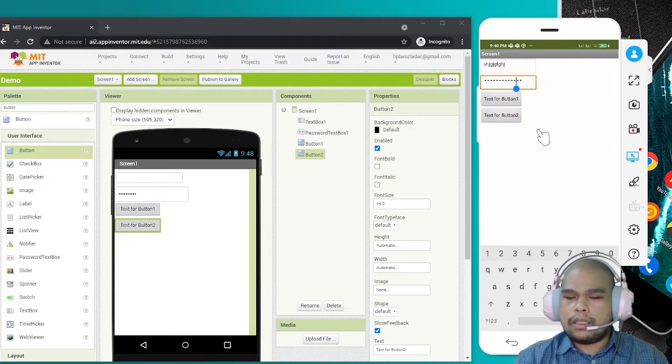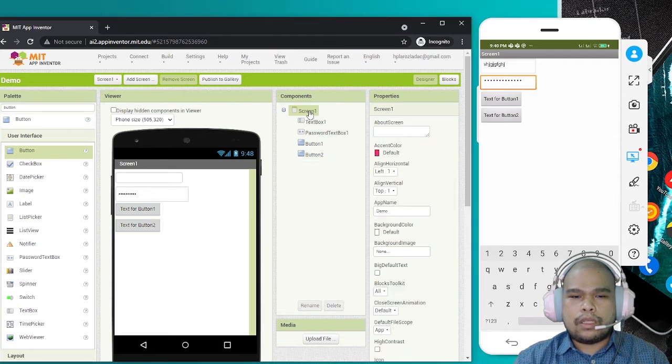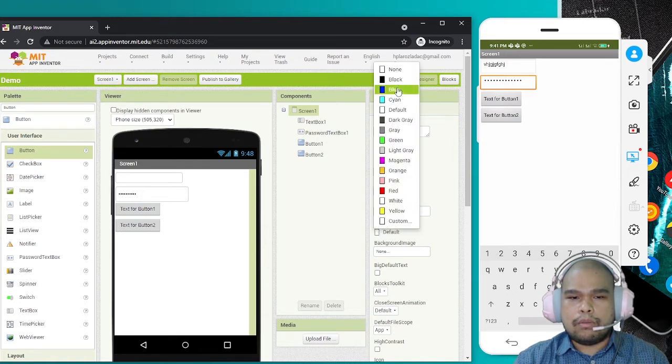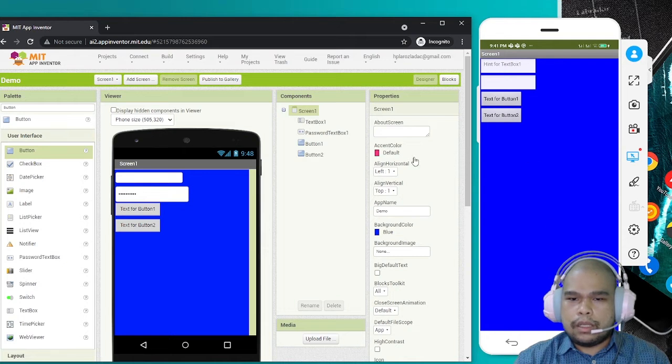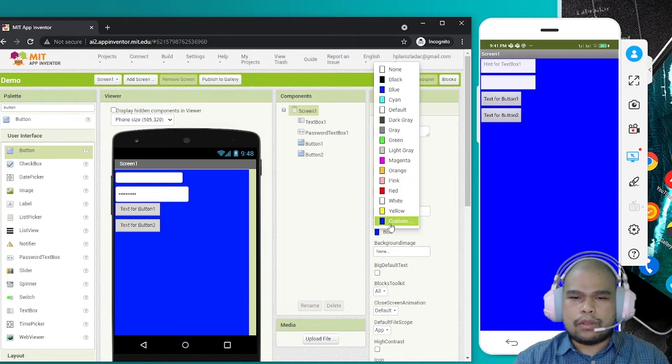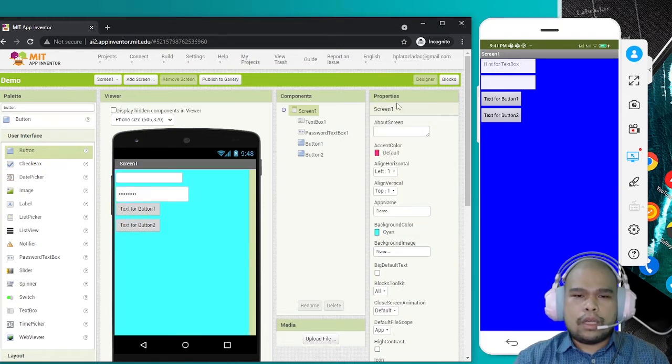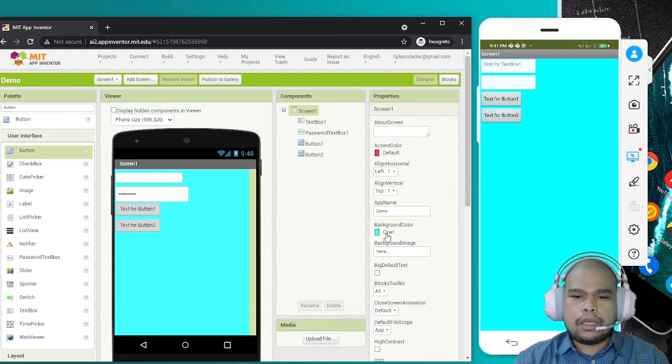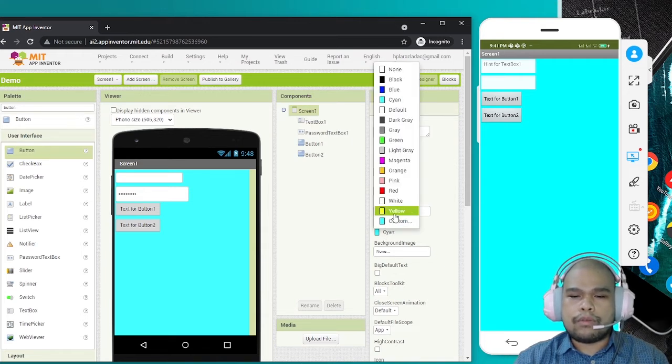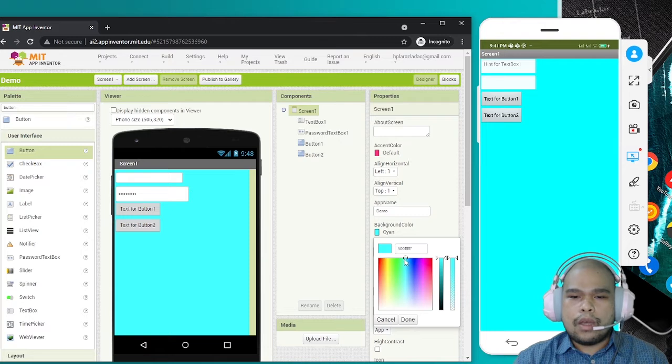So, you can basically design the user interface dito. So, halimbawa, you want to change the background color, pwede natin palitan yung background color dito. Let's say for example, let's change it to blue. Yan, pwede natin palitan yan. Makikita naman natin yan on your mobile application. So, basically, using the combination of the user interface and its properties, we can modify or change the overall look or the user interface na makikita natin para dito sa ating mobile application.